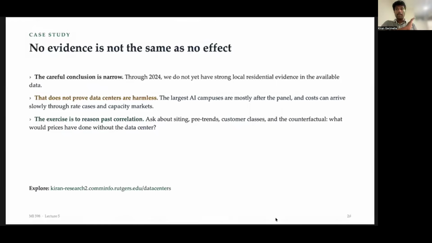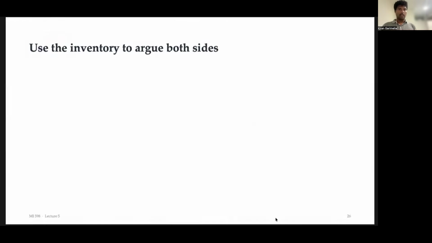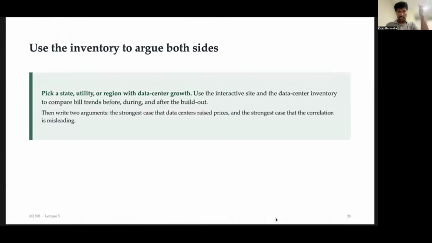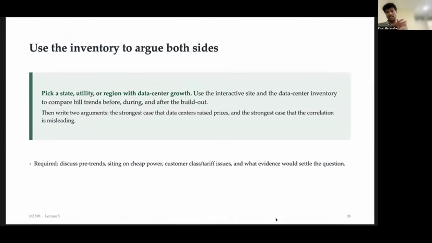And so I have a paper on this that is linked here. If you want, you can go to this link and pause the video. It's a website that I created also with AI that explains the data we collected and the effects that we observed, and a very detailed paper, which is, I don't know, 80 pages or so. It contains a bunch of analysis that backs up this evidence. Okay, so now let me conclude. Another exercise you could do is to use the data from that interactive visualization on this website and try to make this case. So, think about that.